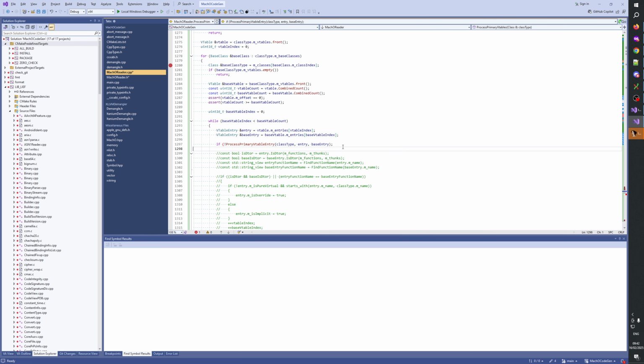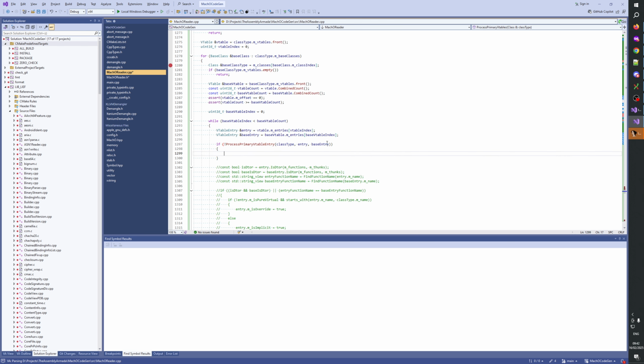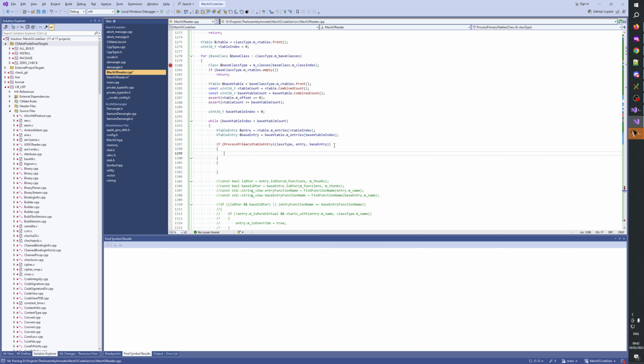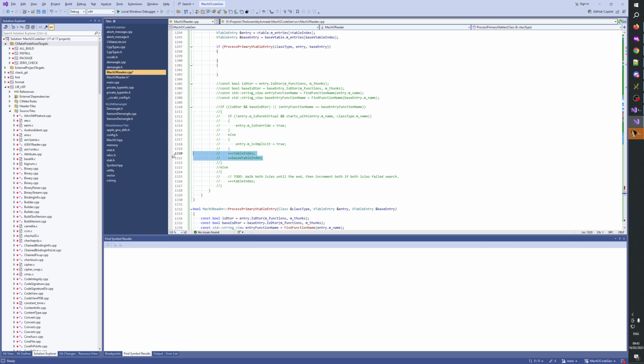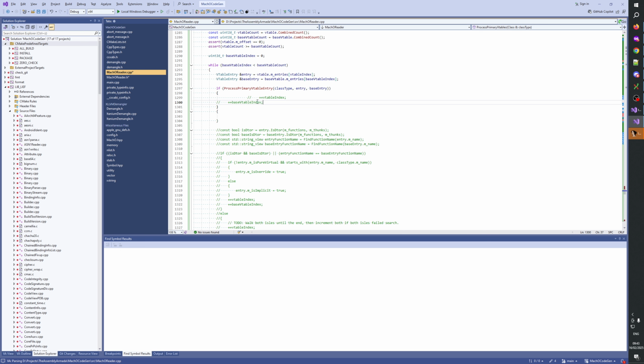So if that is not passing, then we need fallback. Or we say, hold on, if this is passing, then we say plus this, and continue.